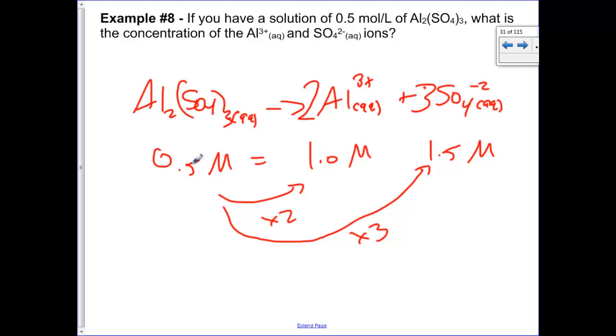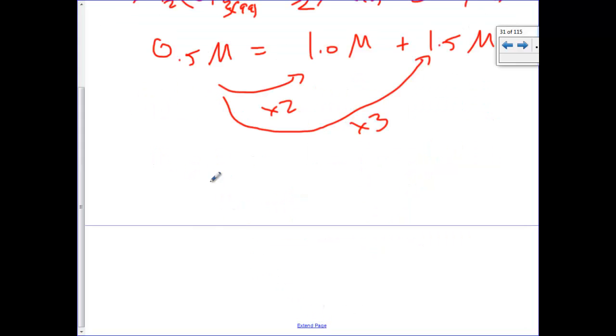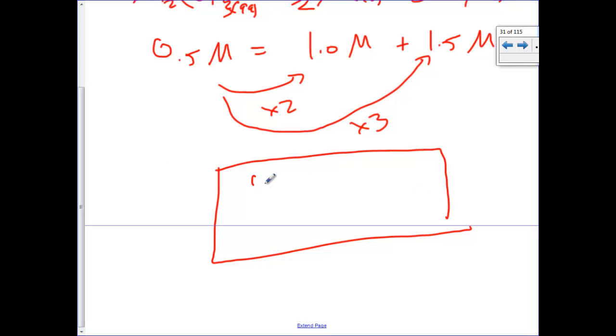It seems weird though, because you'd say to yourself, how in the world can 0.5 of something turn into 1.0 plus 1.5? But it's based on pieces. Let me diagram it. What we have here are 2 and 3. So right now we have one thing per liter, I guess. But then if it breaks up into pieces, now you have like 1, 2, 3, 4, 5. So this guy there's actually 2 of now. And this guy there's now actually 3 of instead. So the concentration doubles. But it doubles because you're splitting it into smaller pieces.